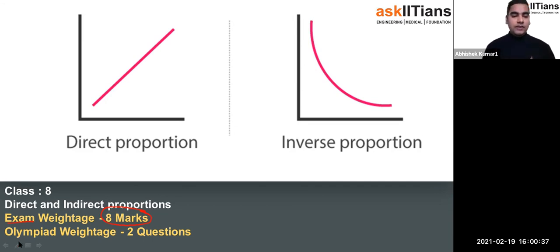And if I talk about Olympiad weightage, you can expect around 2 to 3 questions from this chapter. In Olympiads, the problems will not be similar to what you do in your school examination. They will be indirect. You have to extract the information which is given in the problem, decode what is given, how to evaluate it, which formula to apply, and so on. All that you need to find out yourself before doing that particular problem. So school weightage is 8 marks. Olympiad weightage is around 2 questions from this chapter. I hope that's clear to everyone. So I think we should move ahead.